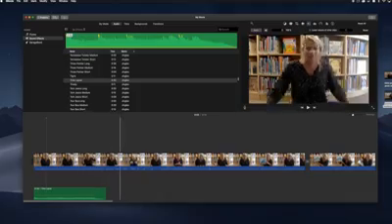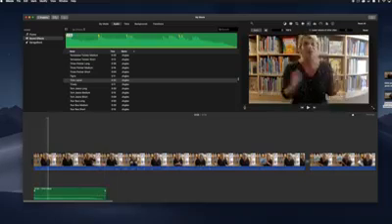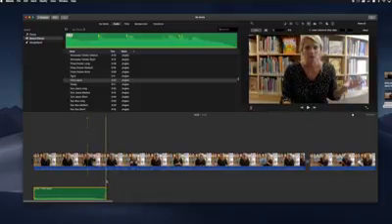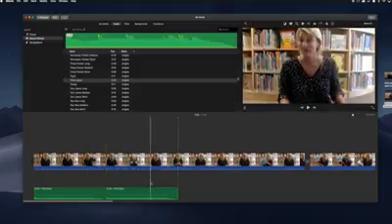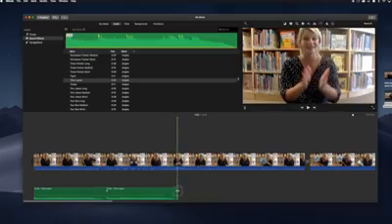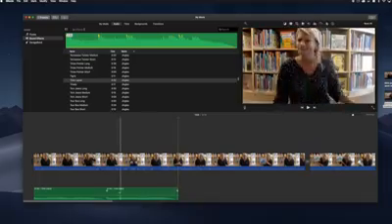All right, and then what you can do, you see that this clip is pretty short. You could simply copy it and then paste another one right after it, or you can drag it right down into it. You can also fade in and out the audio. So I'll show you what that looks like here.